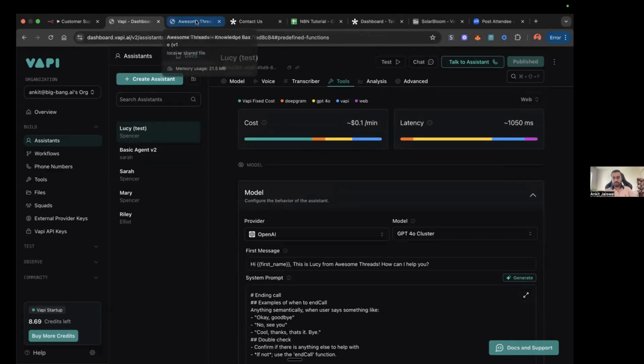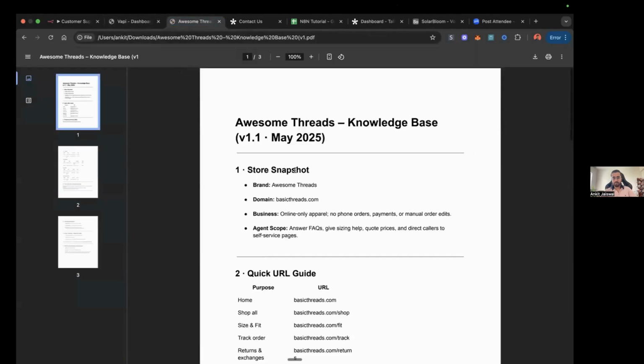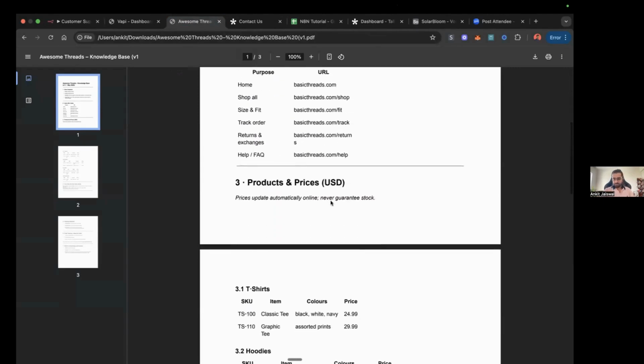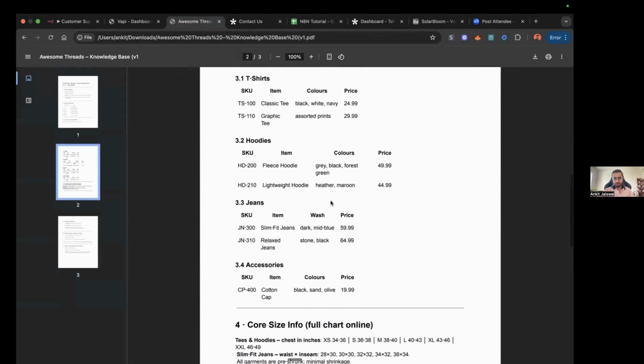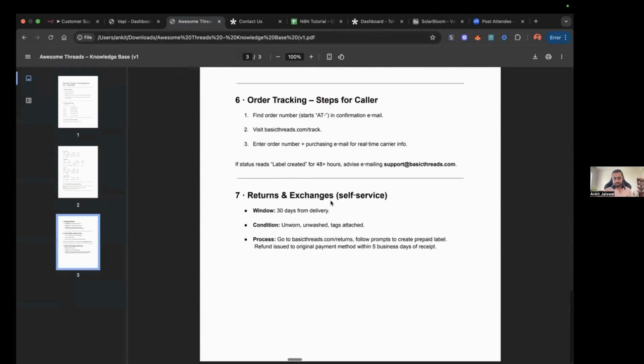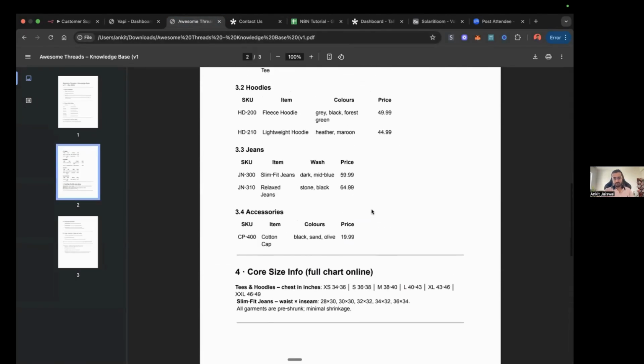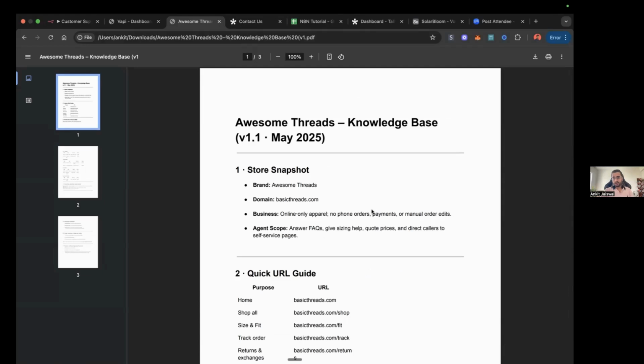And the objective is that suppose we have a company, an e-commerce company called Awesome Threads, where we sell different kinds of clothes. So we get a lot of inbound calls regarding doubts about their shipment orders, like what are the different kinds of clothes available, what are their prices, order tracking, return policies, etc. So this is a hypothetical company for this project that I have created.